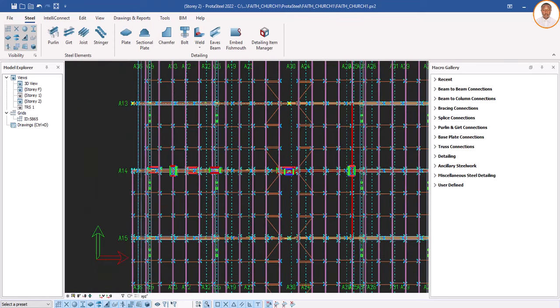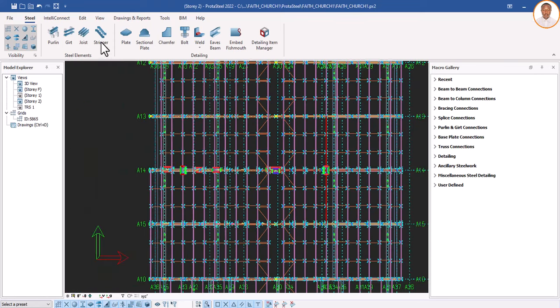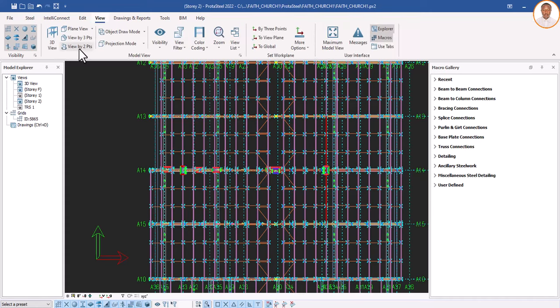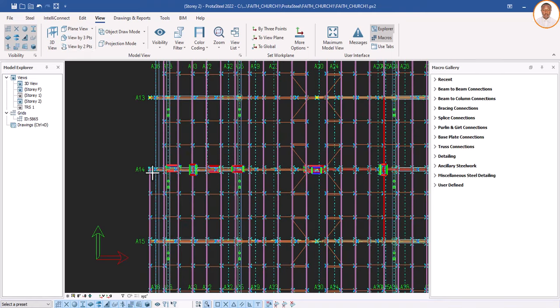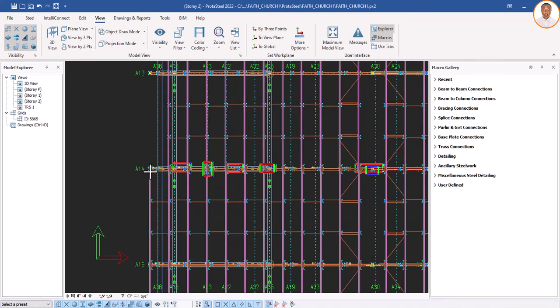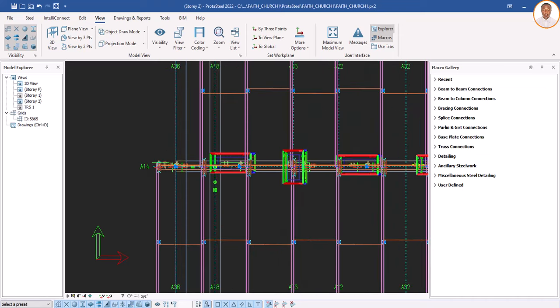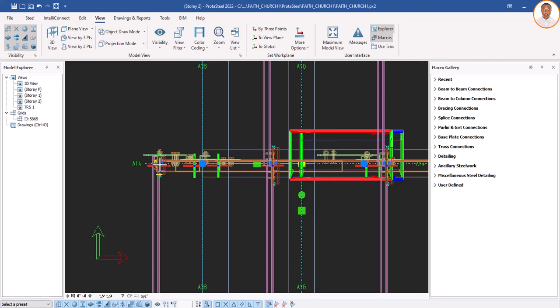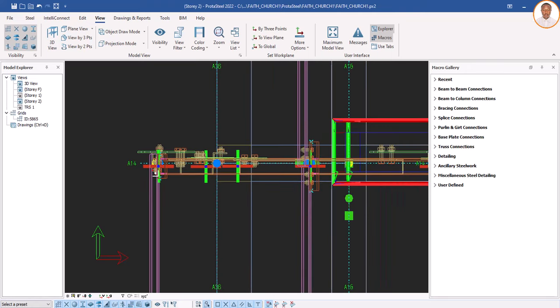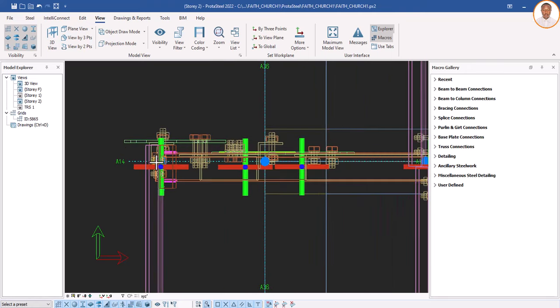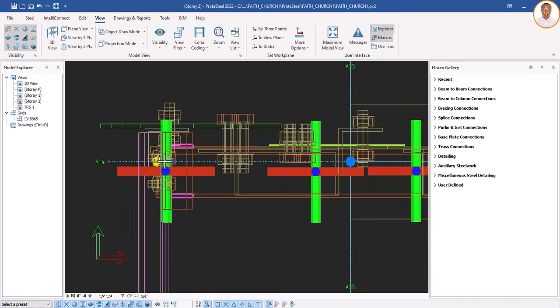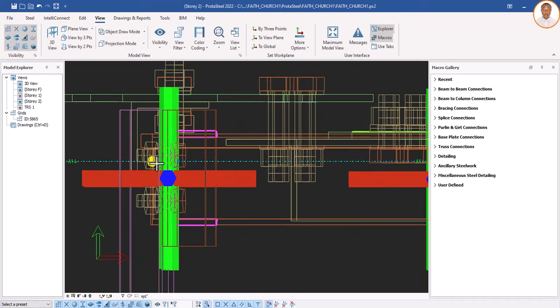So what we now do at this junction is that you come to view. You see view, click on the view and click on view by 2 points. So click on it and then come to this place. Zoom. Why is it so slow in zooming? Sorry, it's coming up. It's my system. Okay.